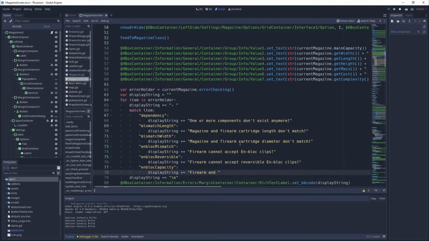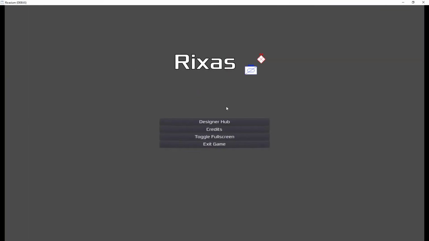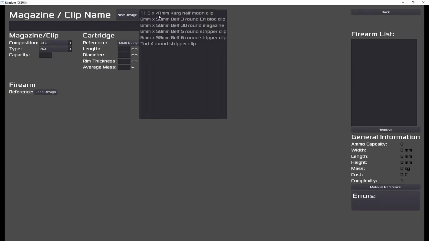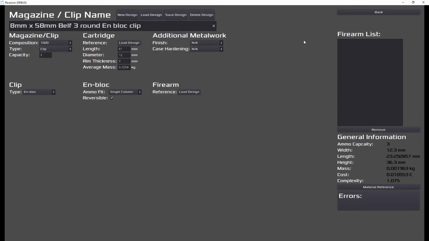Firearm and n-block clip do not have the same capacity. So let's try it out. We have a 3-round n-block clip, so this is what I'm going to base my design on.